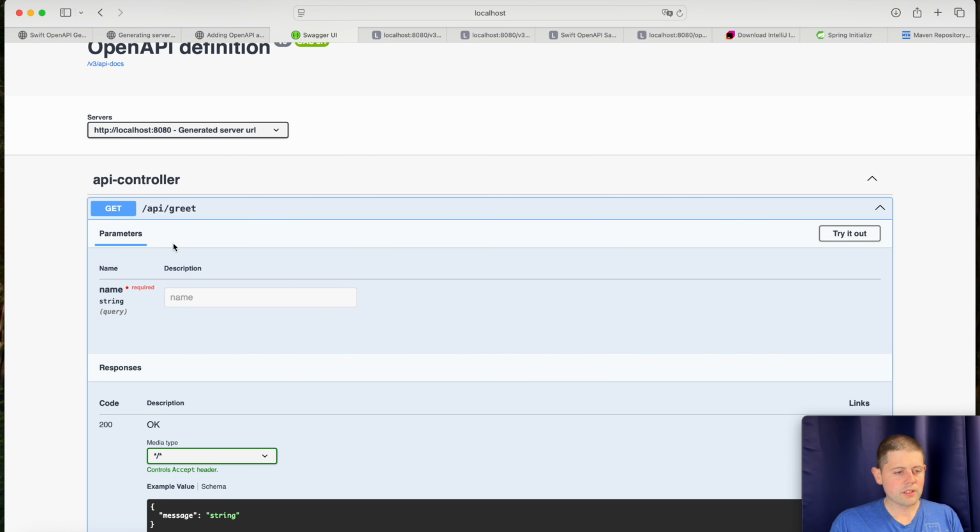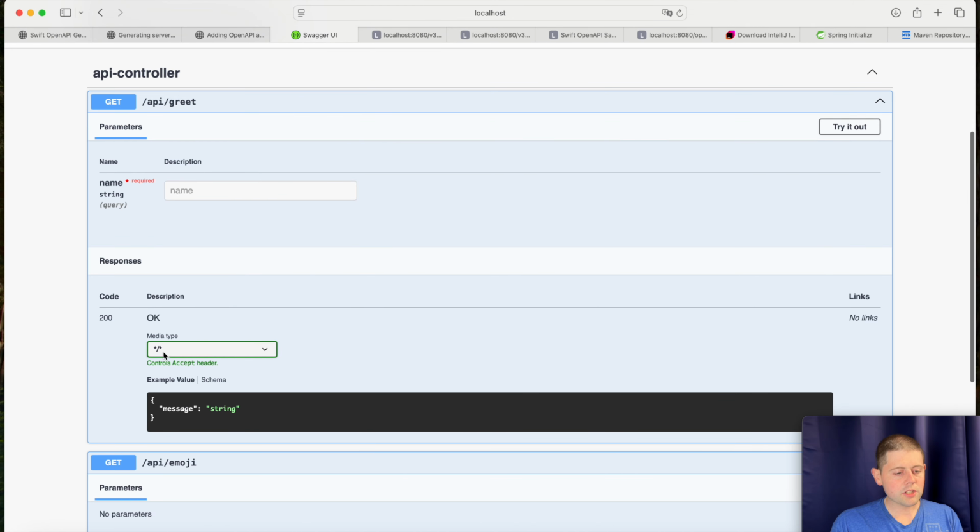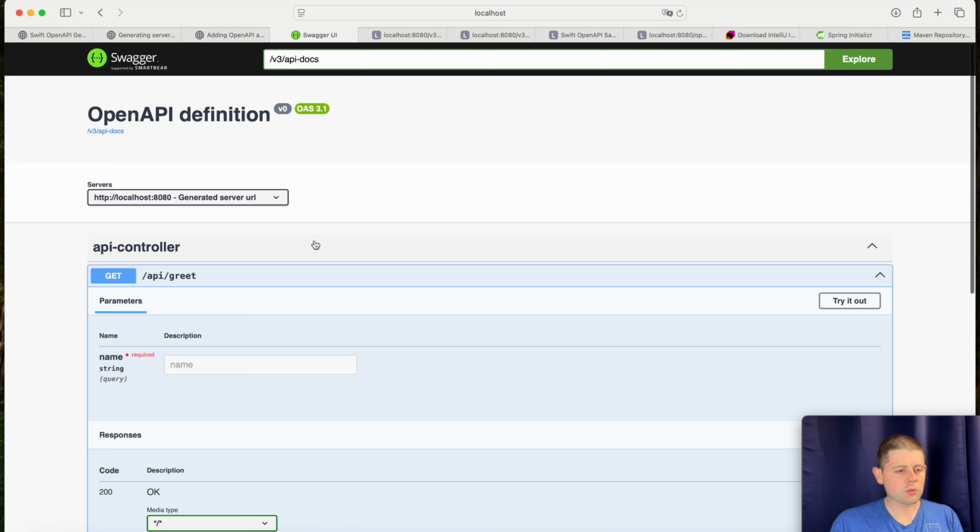And that means being able to do things like having a nice descriptive name here or a nice description here, and making sure that our media types are okay. Now for that we can use a Swagger annotation. Now you might notice that these are again Swagger docs that are a nicely formatted version of our OpenAPI docs. But Swagger has annotations that we can add to our code that allow us to clean this UI up a little bit and be a little bit more descriptive than the default documentation that we get for free.